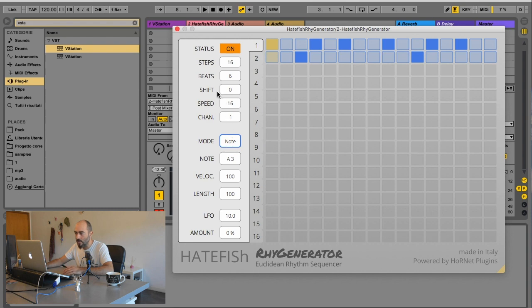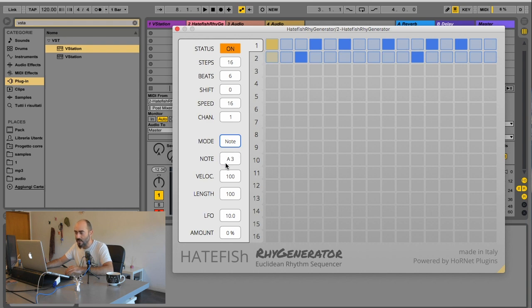To easily understand at a glance what we are looking at, we also added colors for the different modes. The note mode is blue, then we have arpeggiator up, arpeggiator down, chord mode, and the control change mode, each with a different color that is reflected both on the grid view here and as a border on the mode drop down. So you can see at a glance which mode you have selected for each of the 16 sequencers.